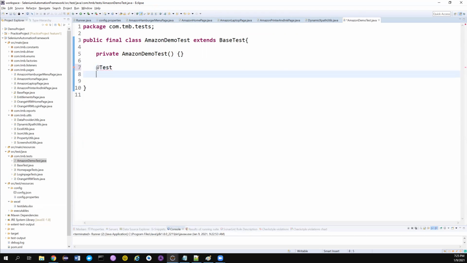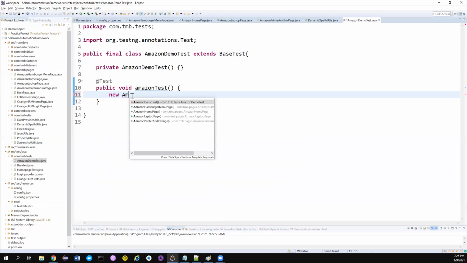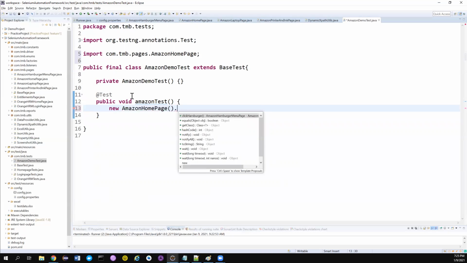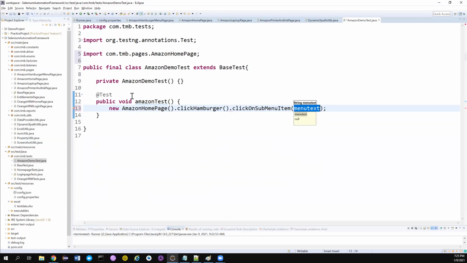Add @Test and public void amazonTest. Let me keep it very simple. Control Shift O, import the TestNG annotation. Now we can start writing our test case. First we'll create an object for Amazon homepage, call click hamburger, and then after clicking on that, I want to click on the sub menu item.